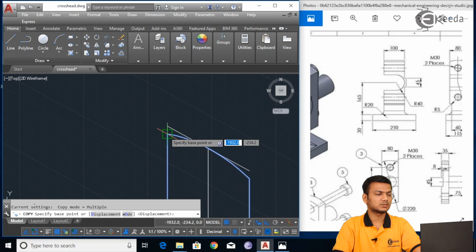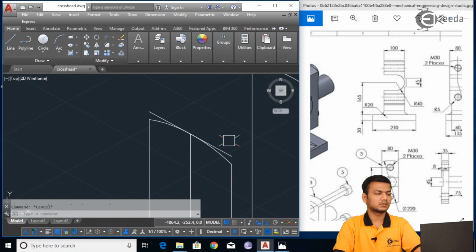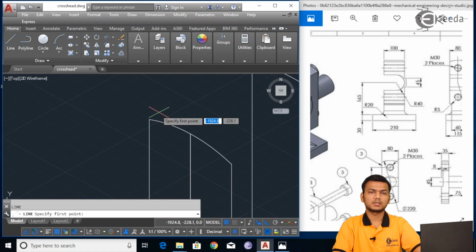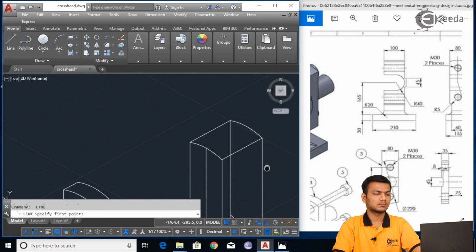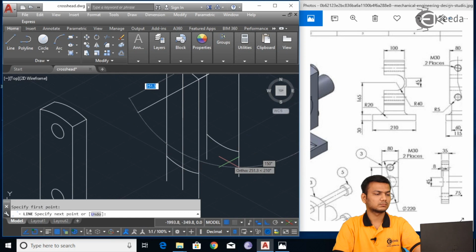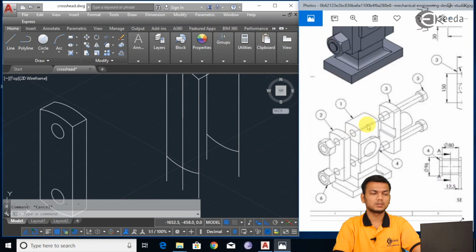Select this as the base point, change the plane and give the distance of 100. Just delete these lines. Use the line command and join the corners. Like this we have joined the corners.